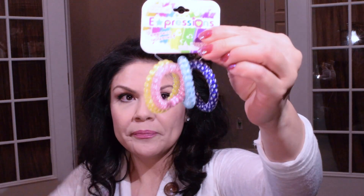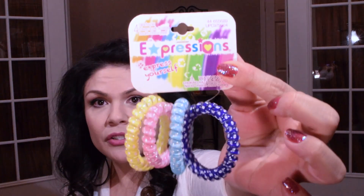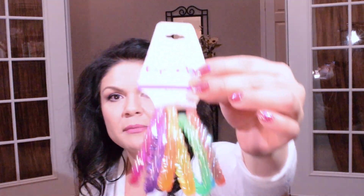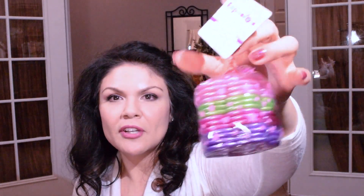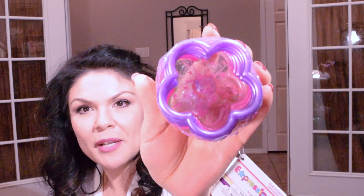I picked up these little bracelets called Expressions, just for my granddaughter to entertain herself — she loves bracelets, she's a real girly girl who loves purses and bracelets. I also picked up these other ones for her: one comes with seven and another comes with fourteen. I can give her a few at a time. They come in a little plastic bag and they're a flower shape.